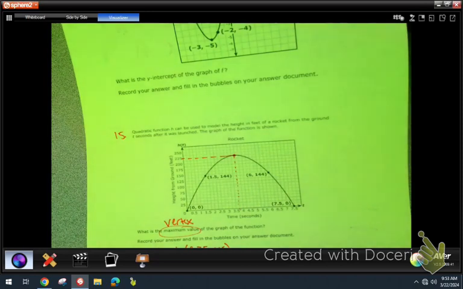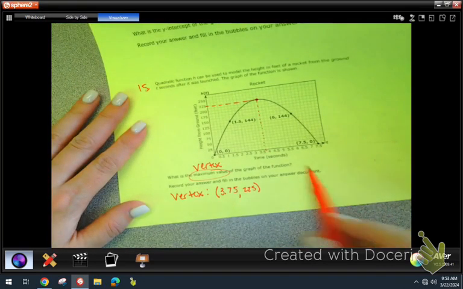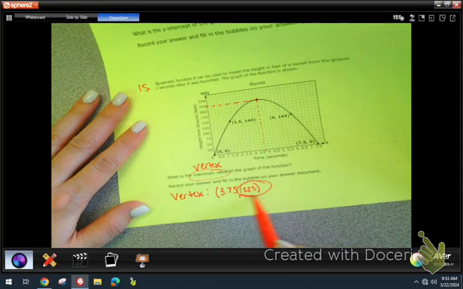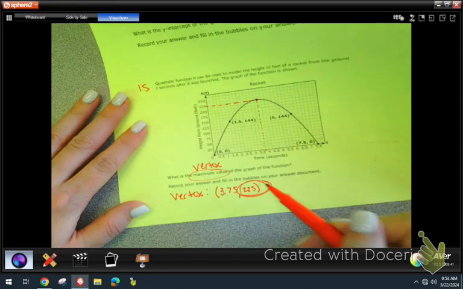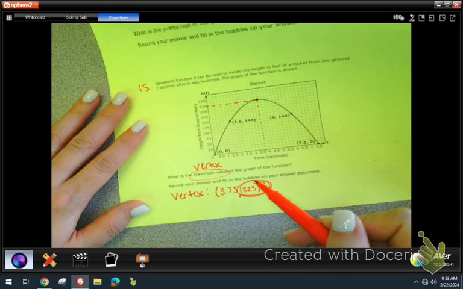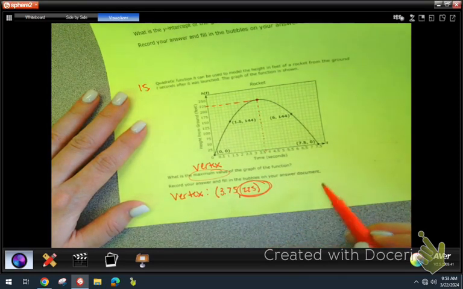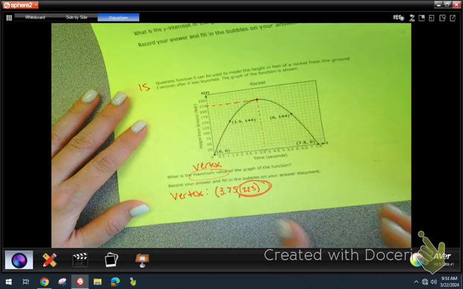Technically, are you listening? You should probably be writing. When you ask for a maximum or minimum value, they really want just the y value, okay? So this is an old STAR question because it says bubble sheet. So the kids would have bubbled 225 because you can't bubble an ordered pair. Now that you can type in, I think they'll be specific, and it will just be an answer blank. But if it does ask for a value, it really just wants the y.